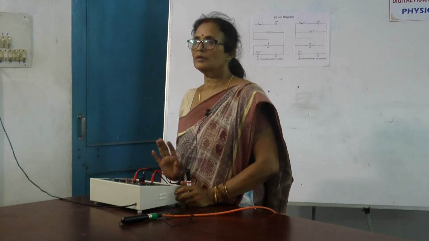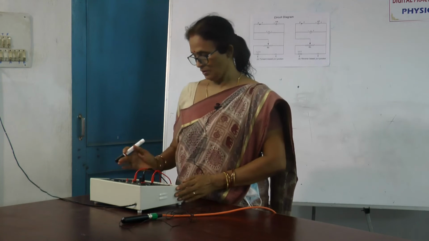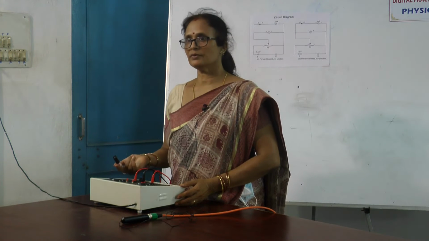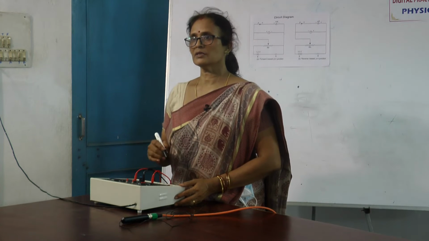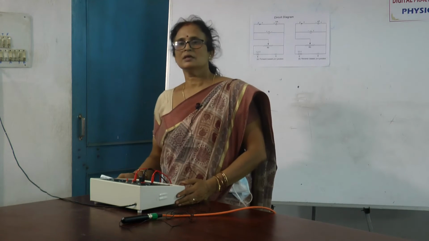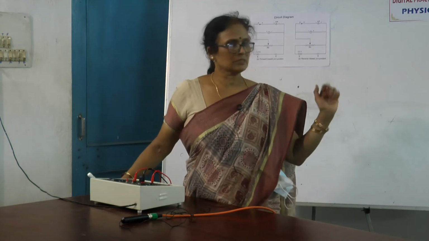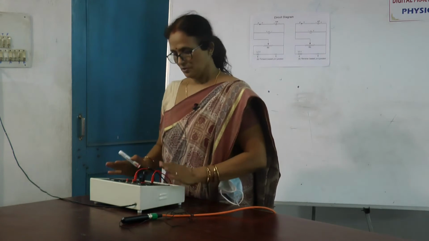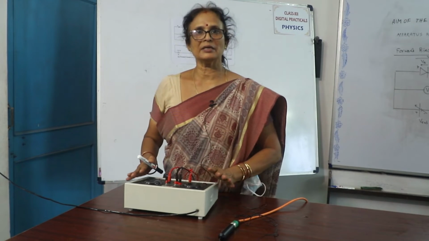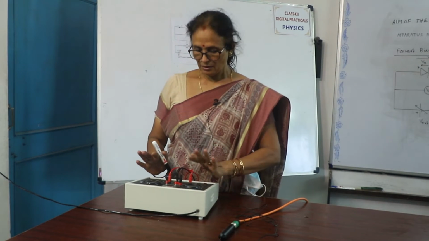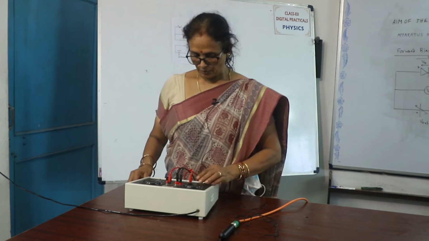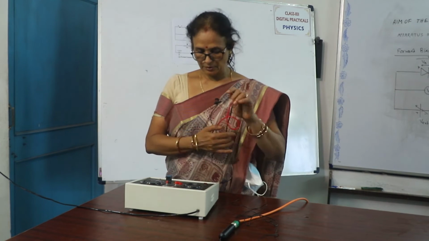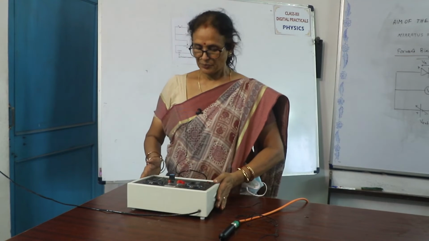Now, this is your last experiment: to plot the IV characteristic for a PN junction in case of forward biasing and reverse biasing. Everything is very neatly explained by sir. Now, we have the setup built in, everything is built in inside. All connections are done. You only have to adjust or arrange for forward biasing and reverse biasing.